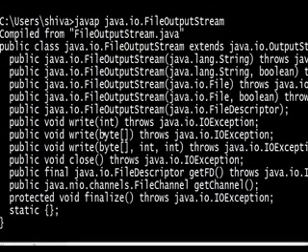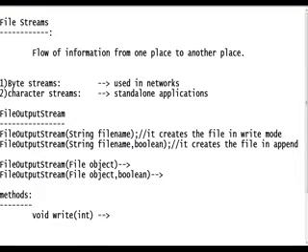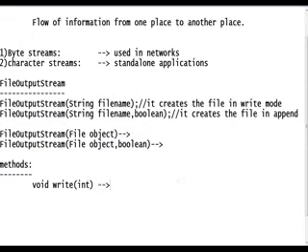See, the write methods: write of int, write of byte array, write of byte array comma int comma int. We have these methods, right? How to write the data into this class, right? See, the methods of this class. What are the methods of this class? Write of, a void method. The void method is write of int. We can write the data in integer format. If you write in integer format, it converts into character format. For example, if I write write of 65, the ASCII value 65 is capital A.